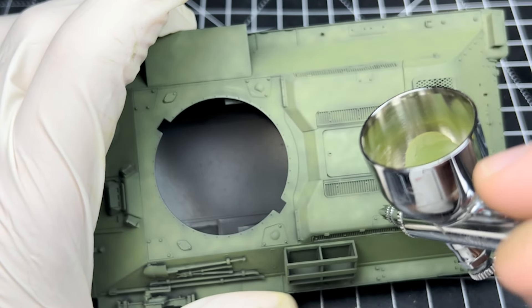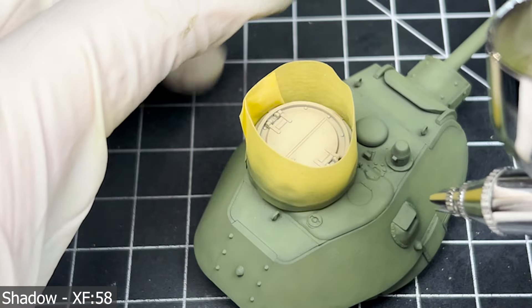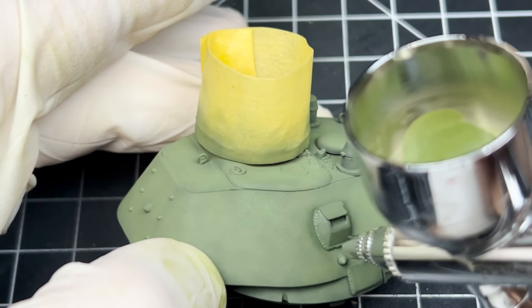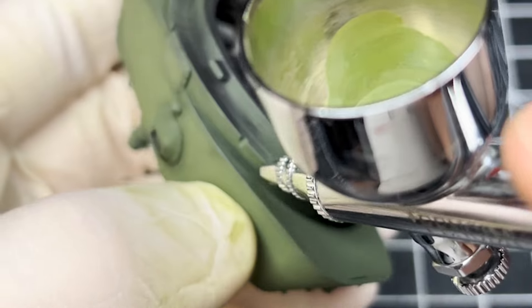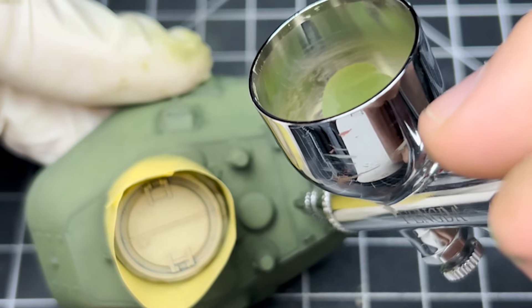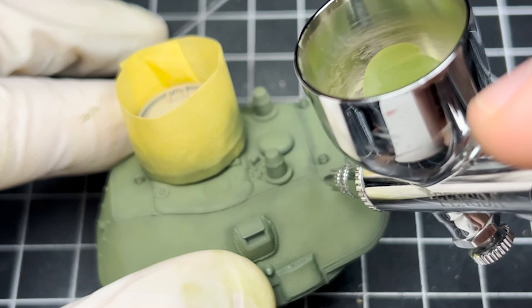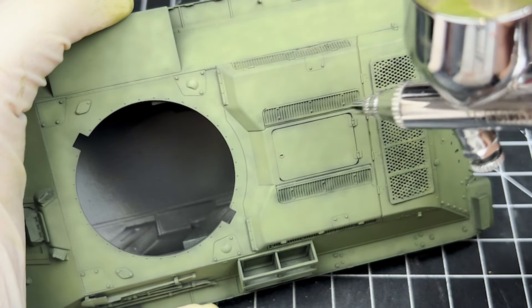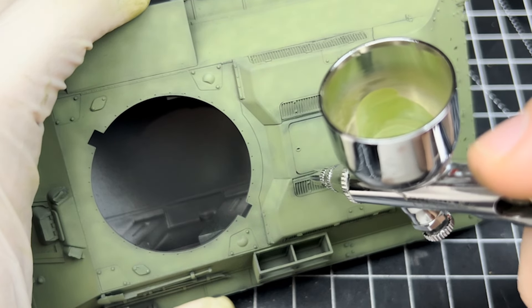This is also the layer at which I realised how long this whole painting session was, but it's close to the end with the next thing in line being the shadows. I won't lie and say that I felt confident when I began to spray this shadow layer - this was the very first time I attempted this sort of thing, and I did not use any spare parts to test the technique first. But after a small mistake at the very start of the shadow layer, I generally got the hang of it. The key thing was to lower the air pressure slightly. The shadows were sprayed in all the places where you would think to put a pin wash later on, including the weld lines and recessed areas such as the vents and crevices around the hatch on the back of the tank.